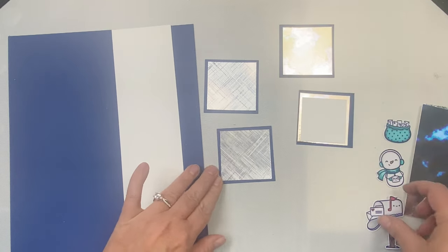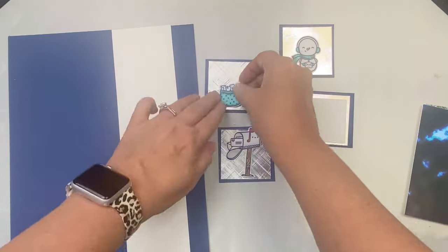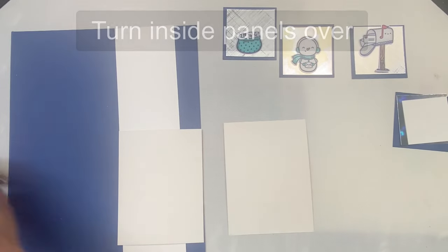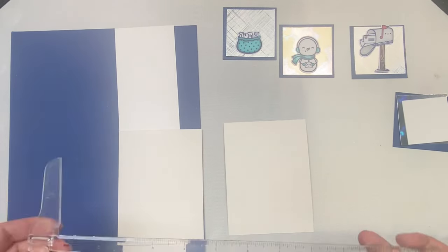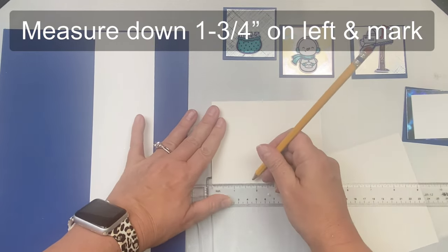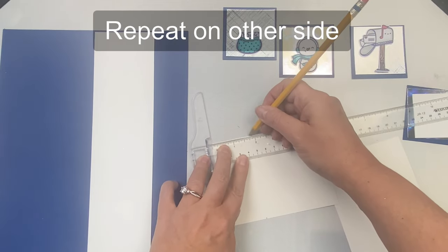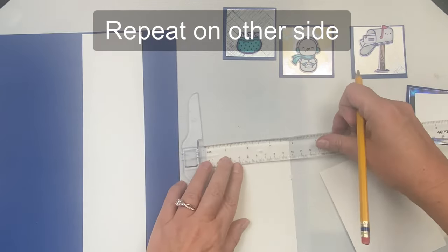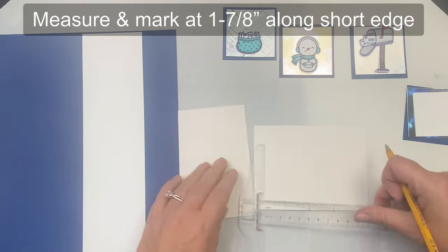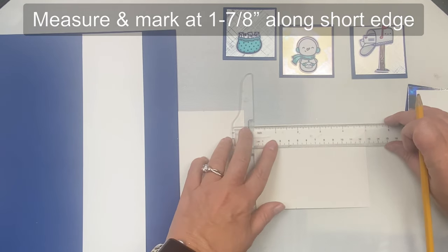Plus, you'll need some images to go on top of these squares. Now for the inside panels, you'll need to take a ruler and turn them over, measure down 1 3/4 inches on the left, and mark it with a pencil. And then you'll do the same thing on the other side. Then along the top short edge, you'll measure and mark at 1 7/8 inch. And then you'll do the exact same thing on the other piece.